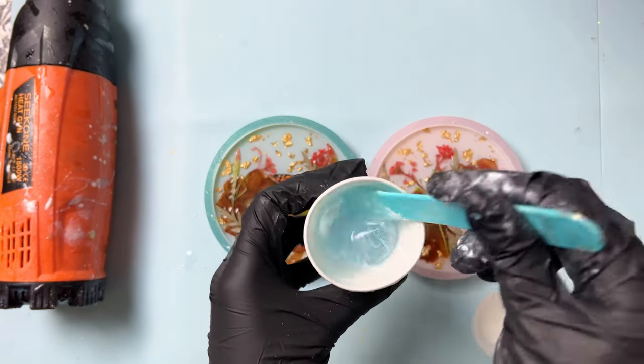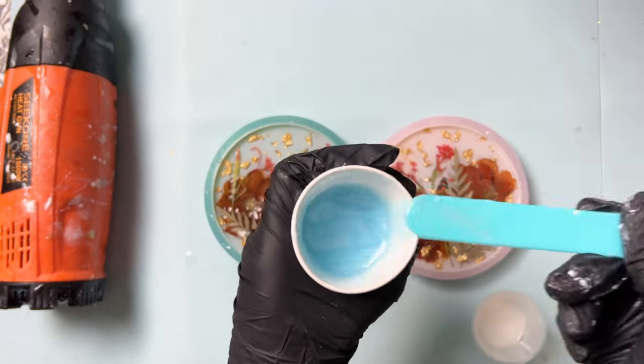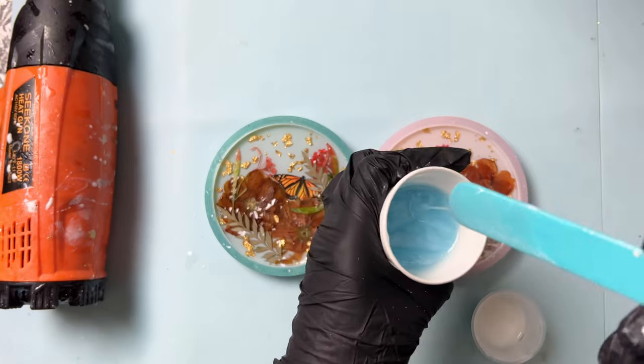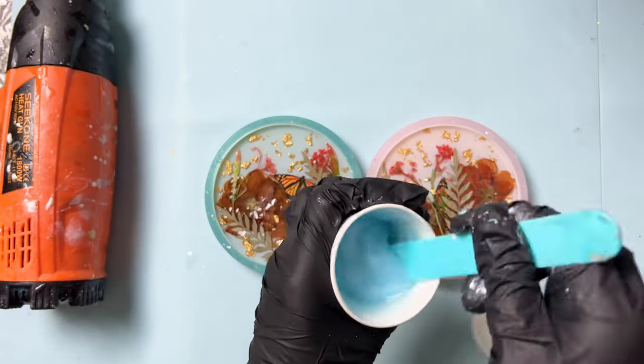Mix the pigment into the resin completely. When the pigments are fully mixed into the resin, and you know your pigment is fully mixed when there are no streaks of colors or lumps of powder, we can pour the background layer.